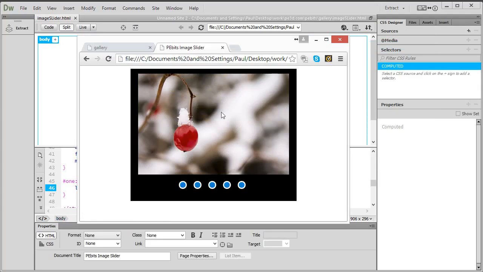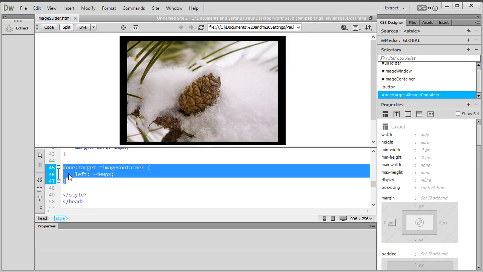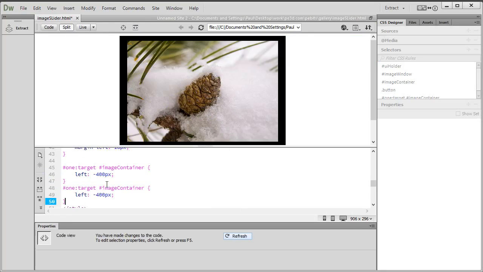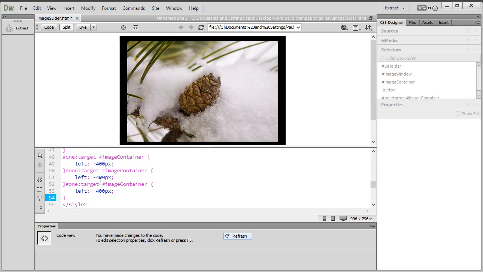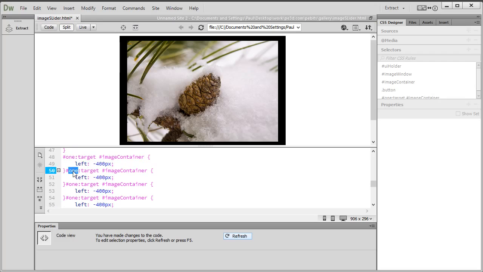We're going to work on the sliding in a minute, but you're going to do the exact same thing for these other ones. So the easiest thing to do is just come in here, copy, and paste this four more times. So this is going to be 2, this is going to be 3, this is going to be 4.